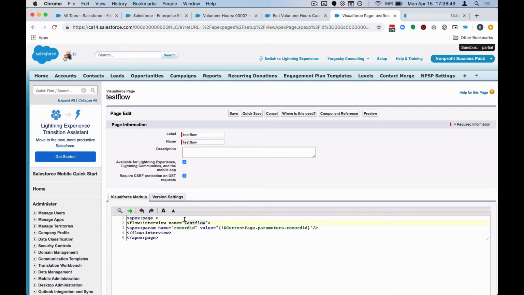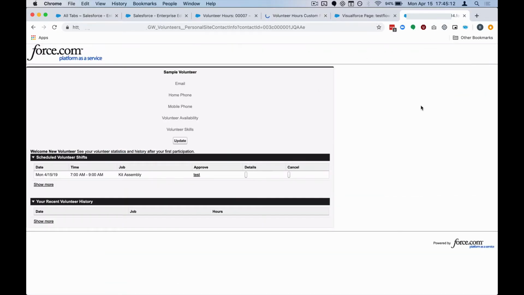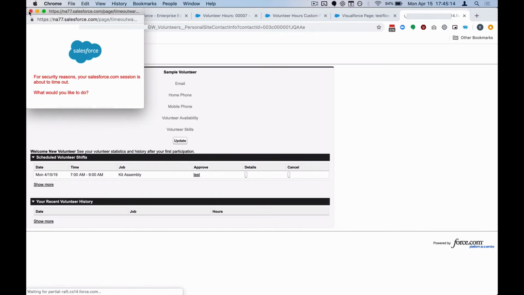The other thing that I just have to change right now is the name of the flow itself. So the name of it, I'm going to change to confirm flow, and then I think everything else I could just leave as is. Save the Visualforce. So test flow is not the name of my flow, it's the name of the Visualforce page I was just on, so I'm going to leave that as is since I didn't change the name. And if anything, let me just change this text to be like confirm. So now if we go, please don't log me out.